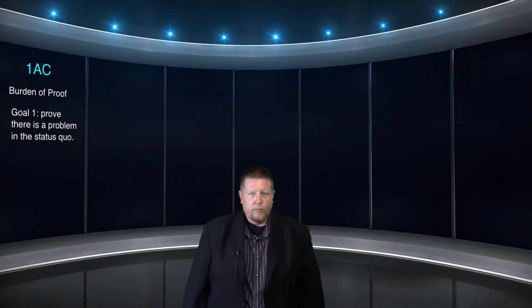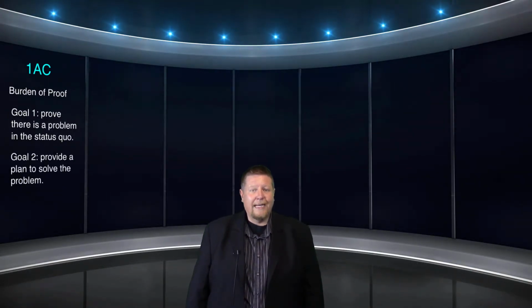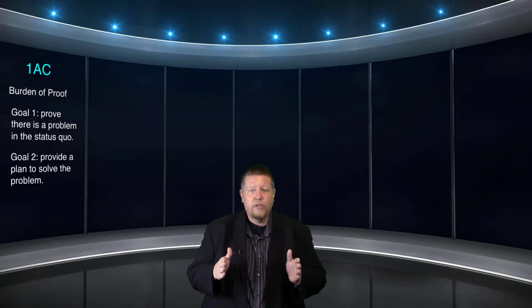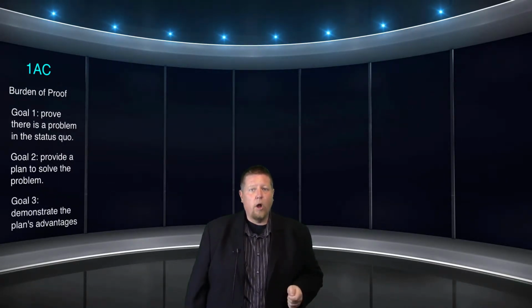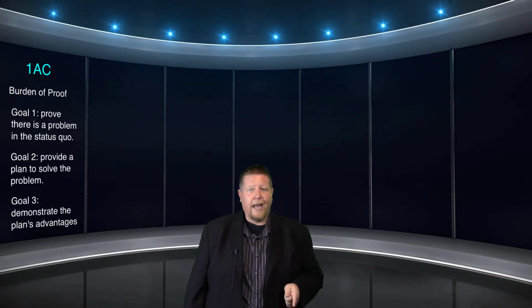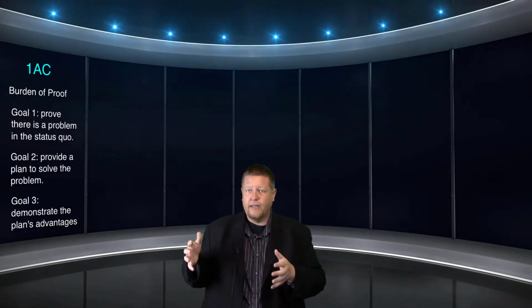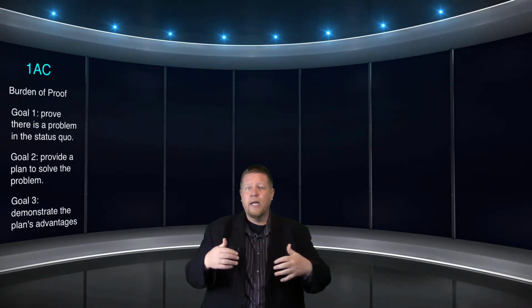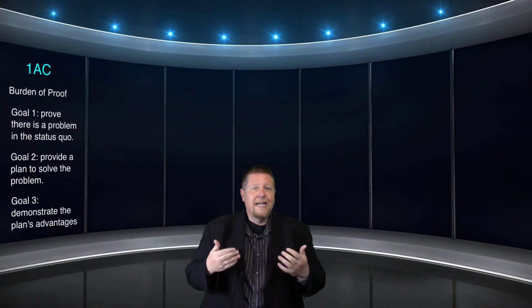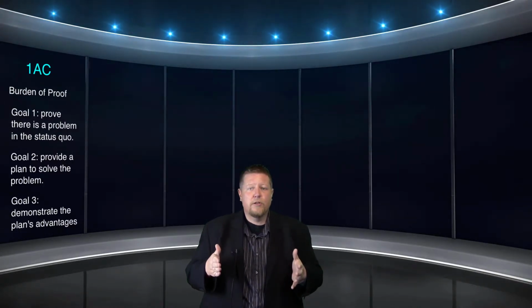The second thing the affirmative team will do is provide a plan intended to solve the problem. The plan can be expressed in a couple of sentences. The plan might be as simple as, the federal government shall end the use of warrantless wiretaps. Finally, the affirmative team will try to demonstrate all of the advantages of the affirmative plan. Not only should the advantages to the plan include solving all of the problems identified in the status quo, the advantages to this plan could also include increased liberty, improved relations with other countries, and an overall increase in the people's trust of their government.